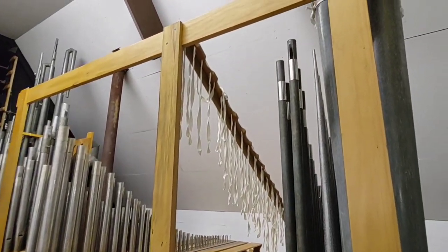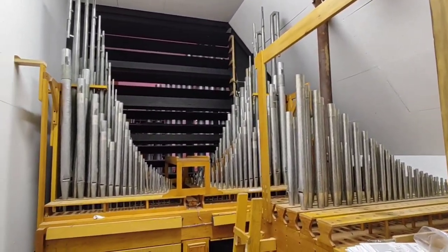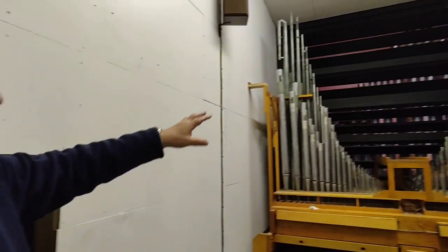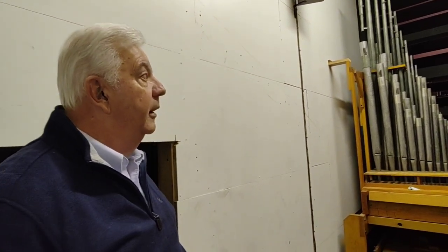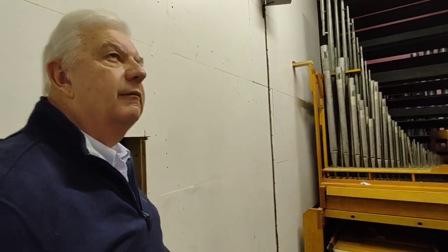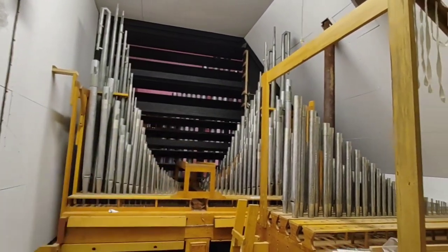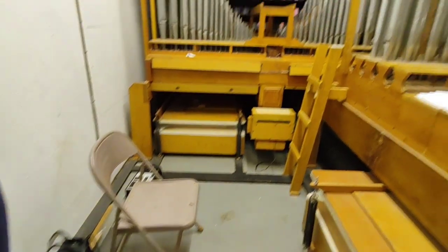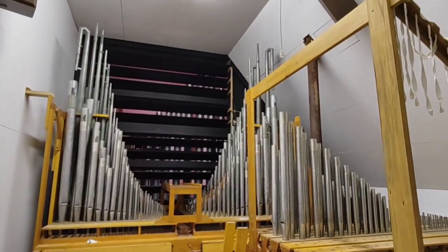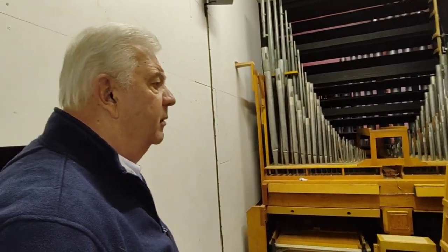So that's that. We just recently had a situation where the motor that controls the shutters failed after many, many years, so we just had to have a whole new system put in for it, and it's working well. Is that the motor that's up right in the corner up there? You have to go back on the side. This was the former motor. It's a Peterson motor. They came and replaced it. That was just a few months ago.